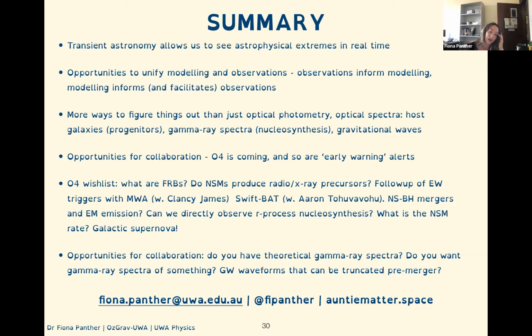I just want to point out that I'd love to work with more people in OzGrav and beyond. You know, if you have theoretical gamma ray spectra and want to know what an observation would look like, come talk to me. Even if it's like a byproduct of your simulations, you use it for radiative transfer. Well, maybe we can use it to see what we could see through any particular gamma ray telescope. Do you want to actually have observational gamma ray spectra of something? Depending on what it is, I can facilitate getting that.